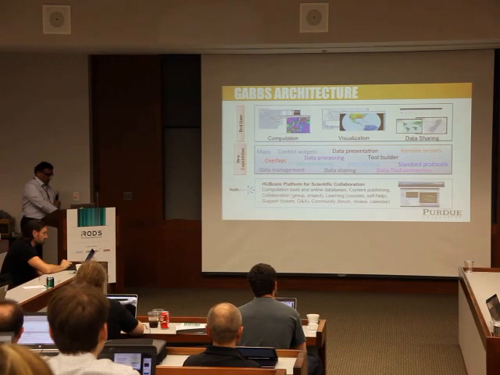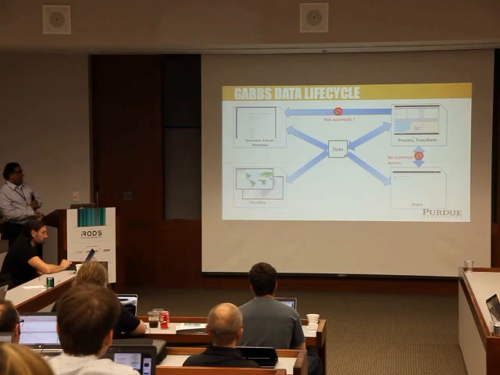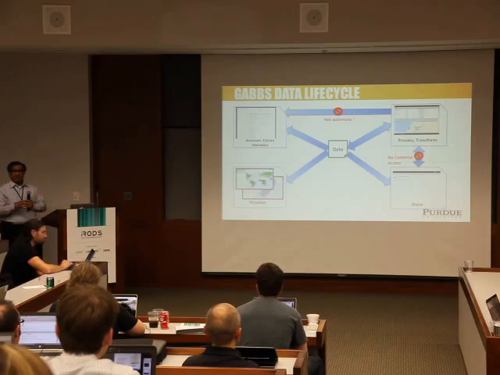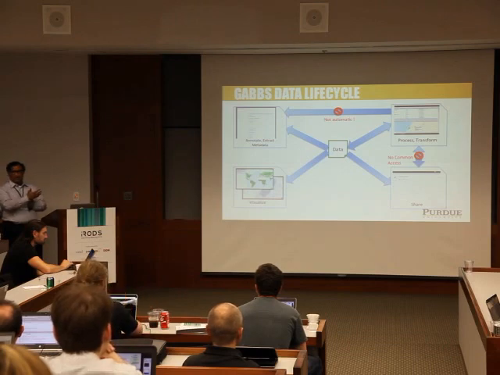So if we look at a closer picture of how data is really working in GABBS, we have data at the center, and you have all these different things that need to happen on top of the data. So you have hub tools that need to process and transform the data. You want to be able to share the data with other users through the HUBzero projects and groups framework. And you want to be able to visualize it and also annotate and extract metadata automatically.